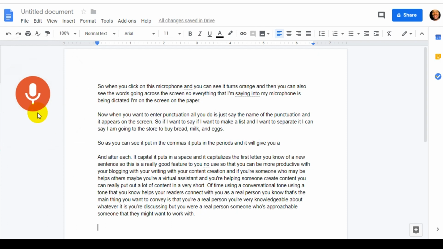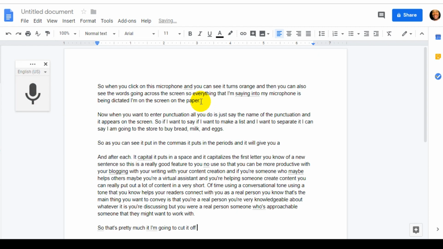I'm gonna cut it off, but that's all you do. This is really a great way for you to get your content done quickly, easily. And then once you have your rough draft done, you can either step away from it for a while and then come back, do your editing, and you're ready to go. You can also, if you have someone else working on your edits, share it. Let them know that it's available, and they can go in and do their thing.